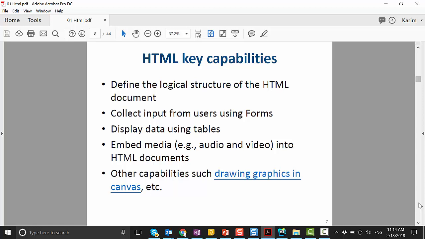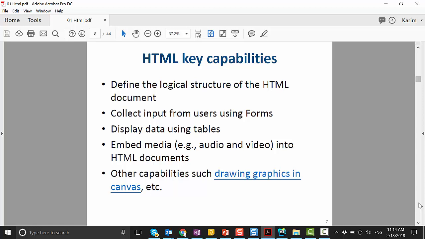What this HTML is all about, what we can do with it, before we go into the how. At least you get a good understanding of what capabilities it offers you, and then gradually you will learn how to do each of these capabilities. Some of them might not be relevant immediately. Some of them could be part of the must know. Some of them you will learn later on. Okay, because this is too big.